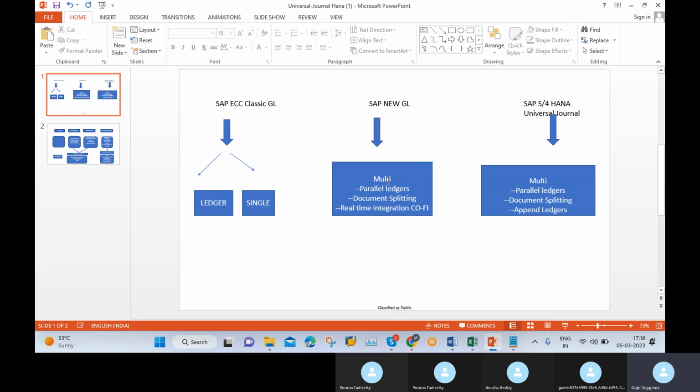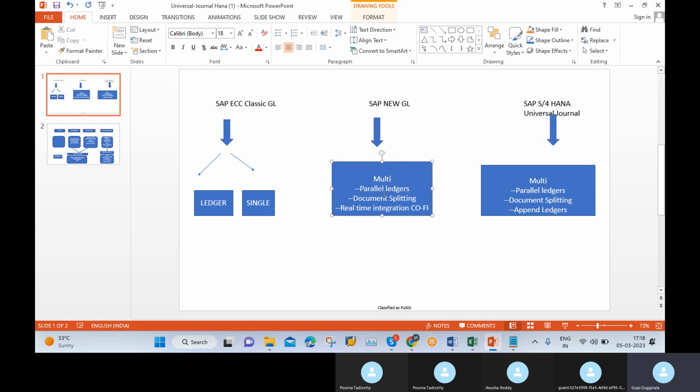The leading ledger is the main ledger, and maintaining it is mandatory in new GL. Every company must have one leading ledger, and within that company we can create any number of non-leading ledgers. That's the reason they are maintained as parallel ledgers.